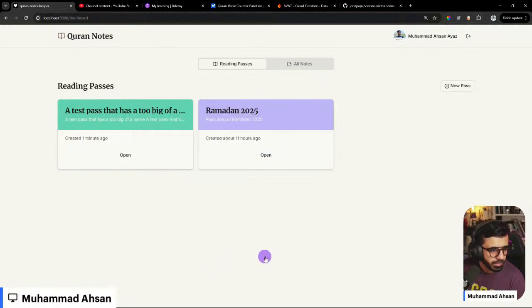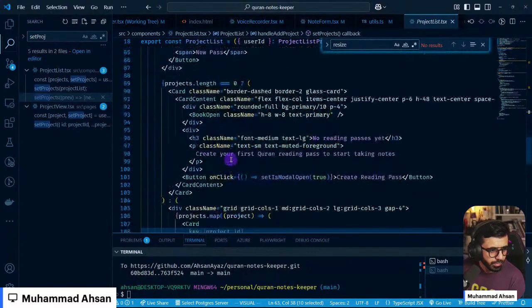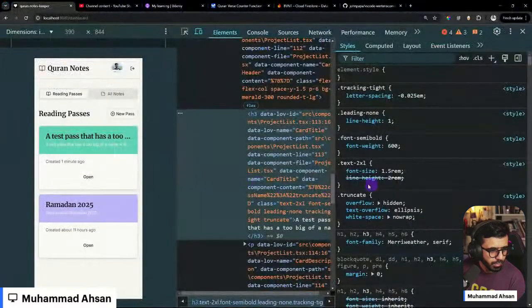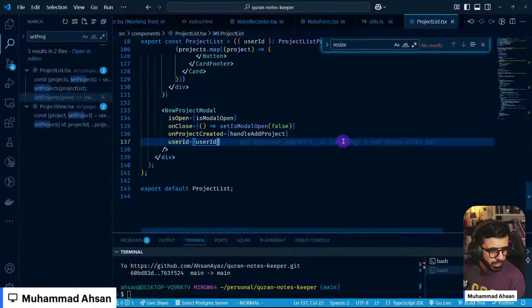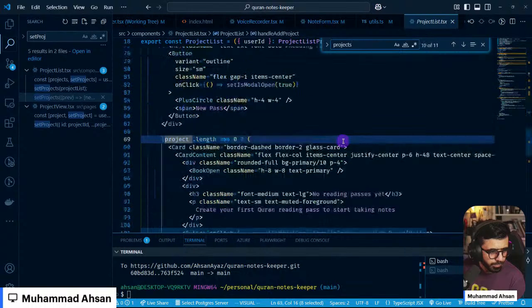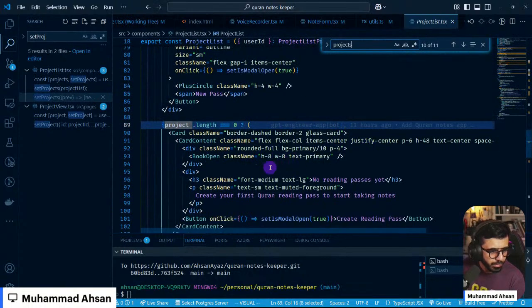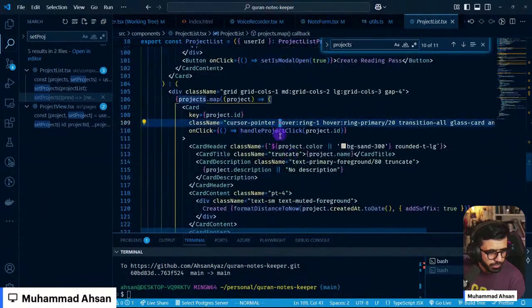Let's first make the text a bit better. So this is H3. Where is the component here? Projects. So here we have, right? No reading passes yet. No, that's not the one. If it's 0, then we show this. Okay, so here we have over ring and we have the header.